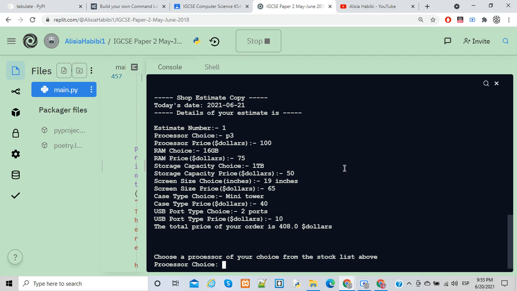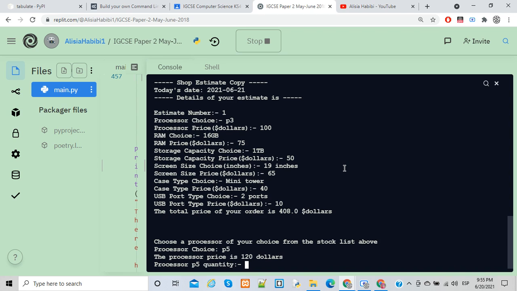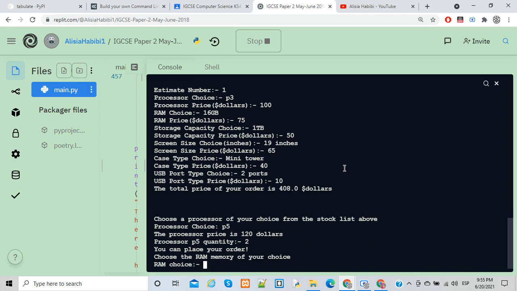And then the next thing is we're going to again enter the information. So I'll do like I'm placing another order, and then I'll show you when I place an order number that is more than the stock of a component, how the program validates and closes, because I've put a number that is more than the stock number. So I'm going to use P5 this time, and I will say I need 2. Remember, for each component, I set the stock numbers to 3.